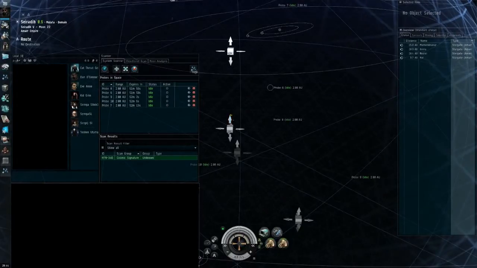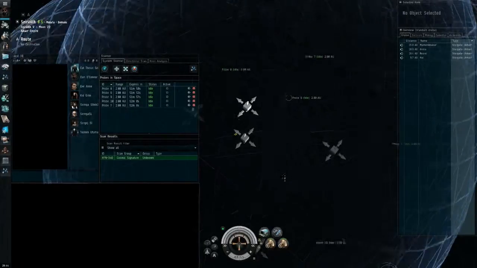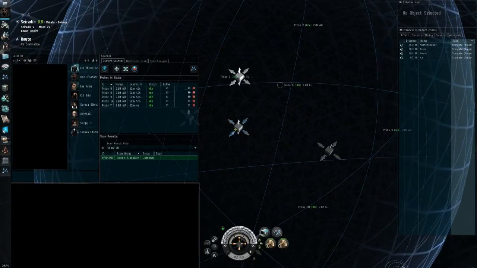Because we like to be in the party. We like to be close. We like to cuddle up here in space with the probes.